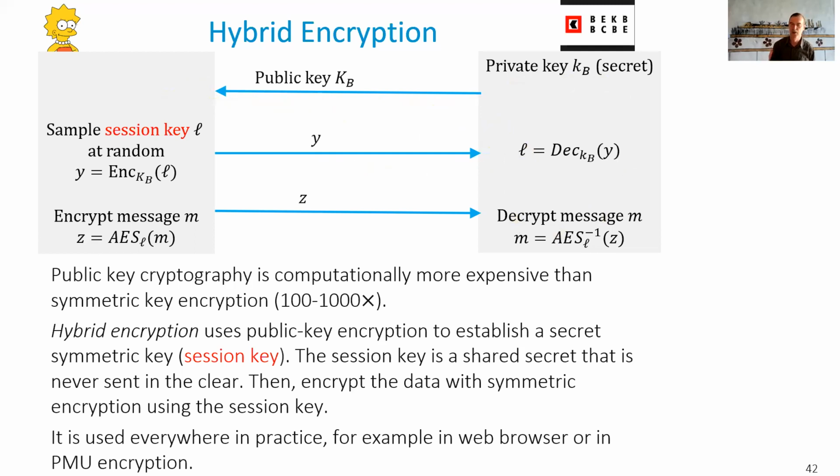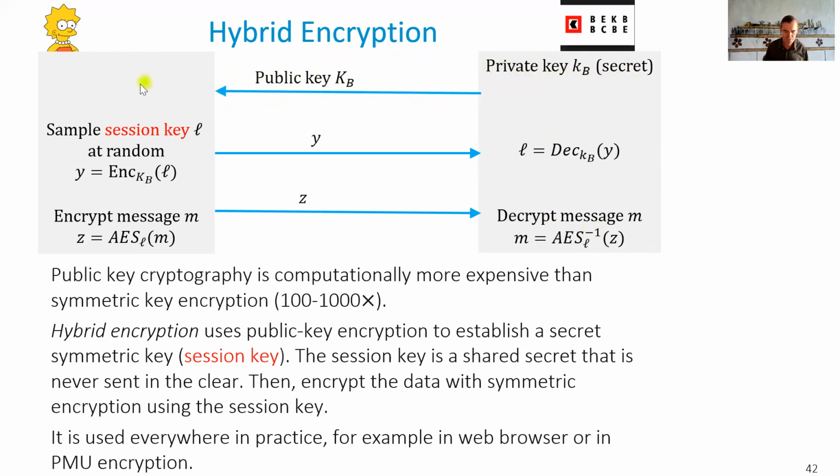When you click for a transfer, then you wait for some time for it to happen. That would also be a problem for the server, because it would need huge computing resources. How does it work? Well, when you connect to the bank, you know the public key of the bank, and the bank, of course, knows its secret key.